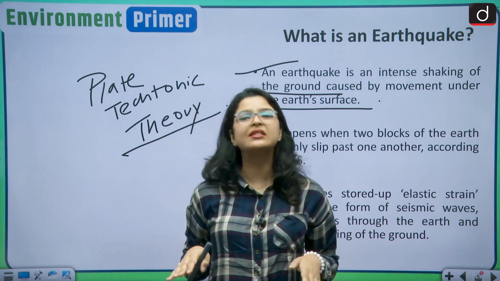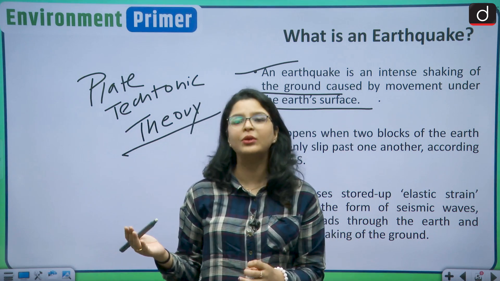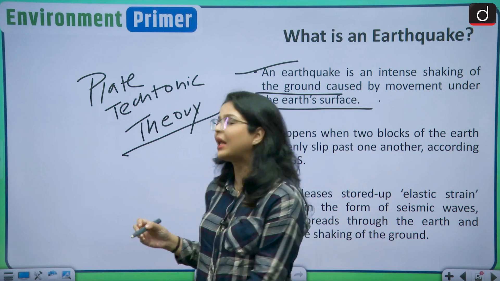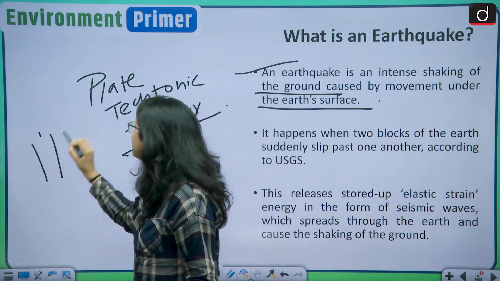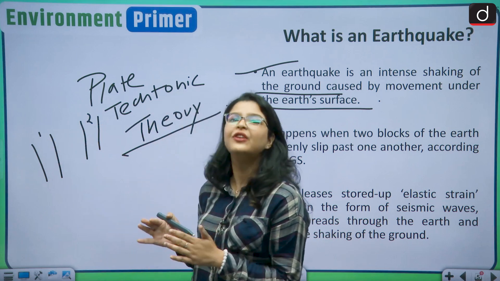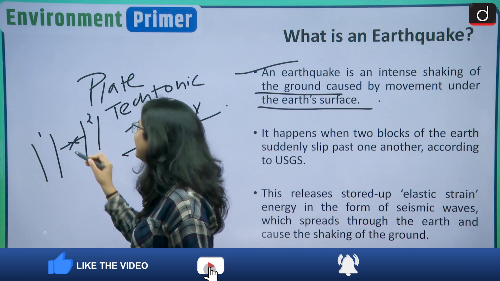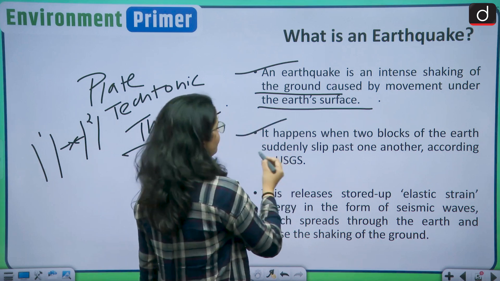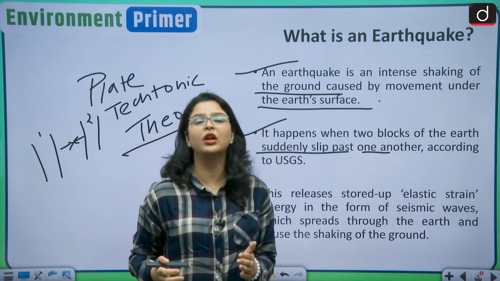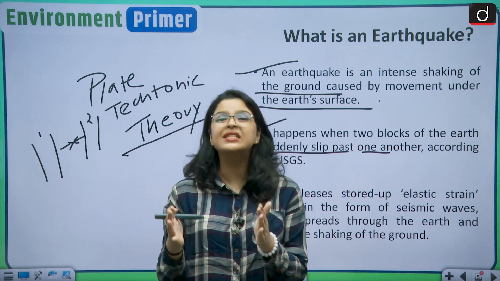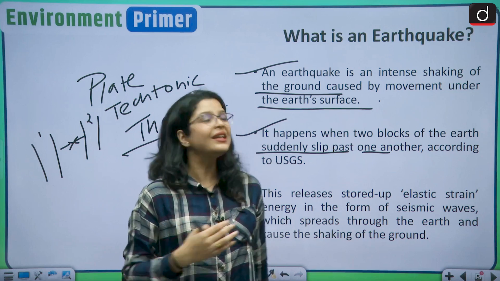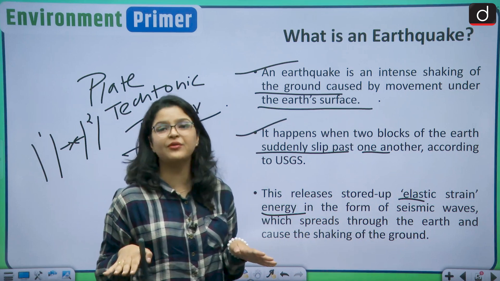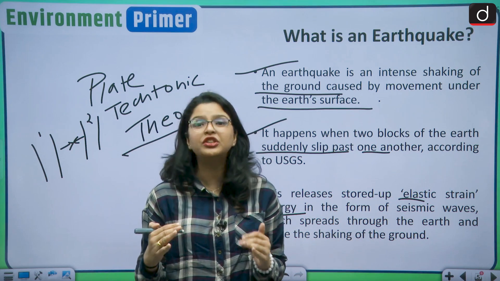The earth's crust is divided into various plates that have led to the formation of continents. These plates generally do not move, but once they do, they collide with each other — plate one and plate two move slowly and collide, slip past one another, hence causing the earthquake. According to the US Geological Survey, it happens when two blocks of the earth suddenly slip past one another. This slipping releases elastic strain energy stored in the form of seismic waves, which is why you experience so much vibration during an earthquake.